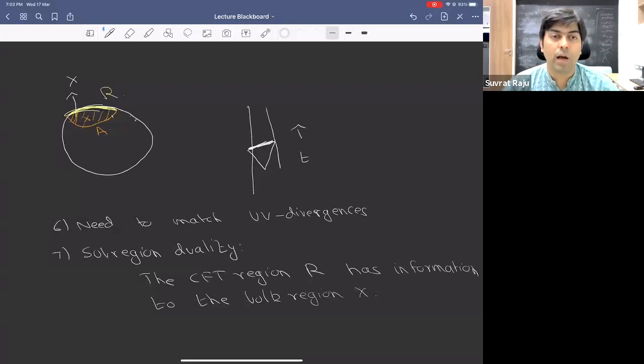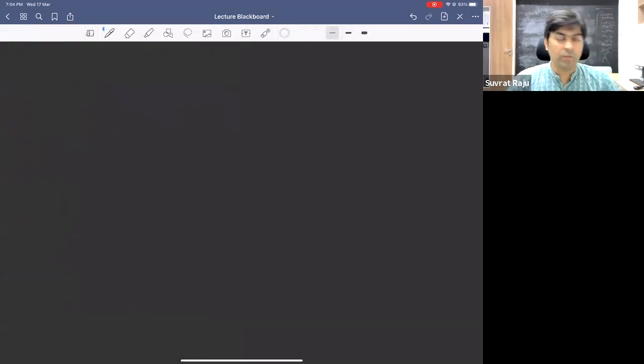What I wanted to do now was spend a little bit of time trying to make this more concrete by doing one very simple example of a computation, which I felt would be useful and would help to introduce what these formulas are. The simple example is a computation just in AdS3, where I want to show how we can compute the entropy of a region on the boundary of AdS3. So it's a particularly simple computation. And let me just explain what we want to do.